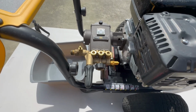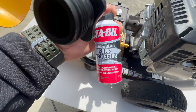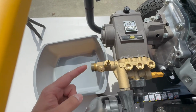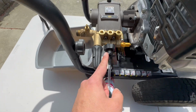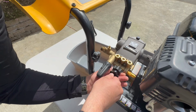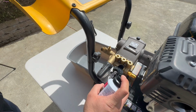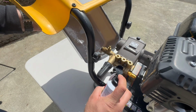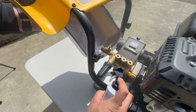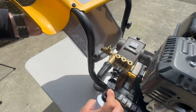Now we can start to clean and lubricate the interior parts of the pump using that lubricant. We have to mount it here where the water enters, not here where the water comes out to the gun. So I repeat, we have to mount it here where the water enters. Okay, we have a cover here, and we just have to press that button. Good.